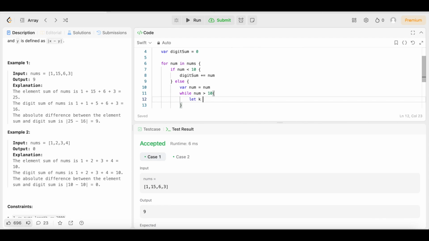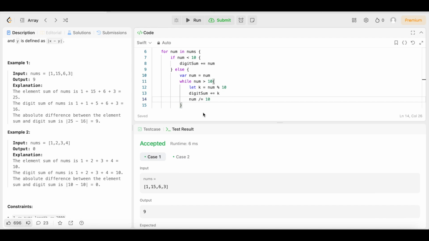We'll say let k equal num mod 10. Then we're going to say digit sum plus equals k. Then we're going to say num divided equal to 10.